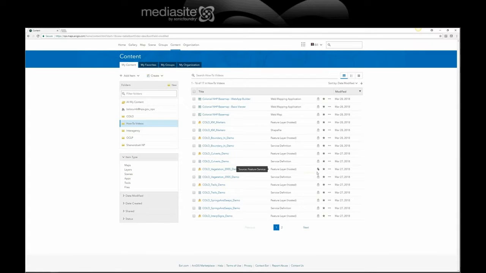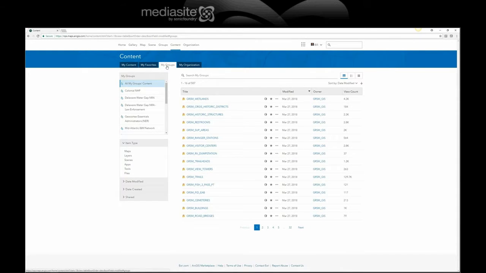Notice over here, I do not have a lock like I do with my demo data. It's not shared. But my colonial vegetation from 2005 is shared with the group. Let's take a look at my groups. Okay, we've got it in a list. Let's look at a grid here.